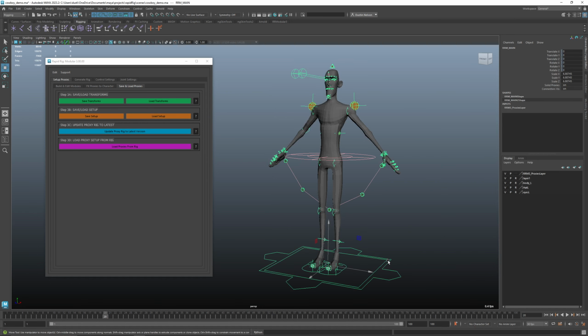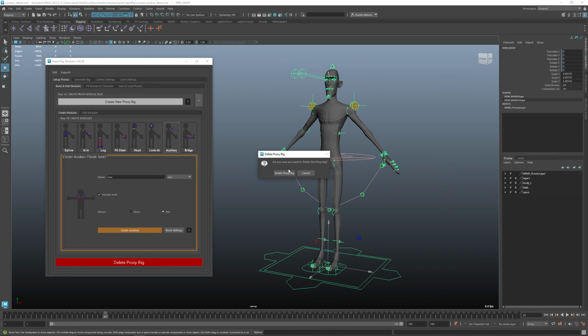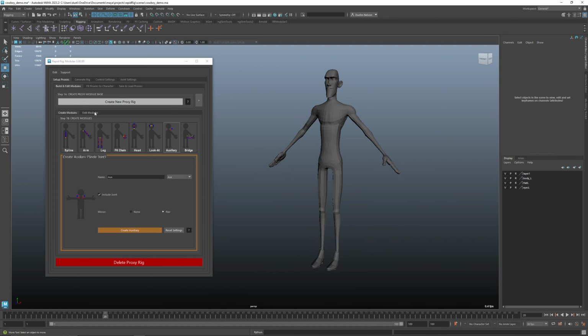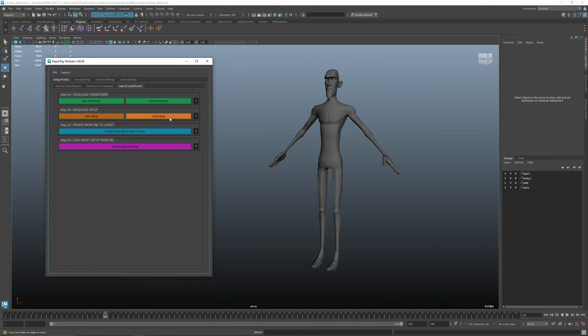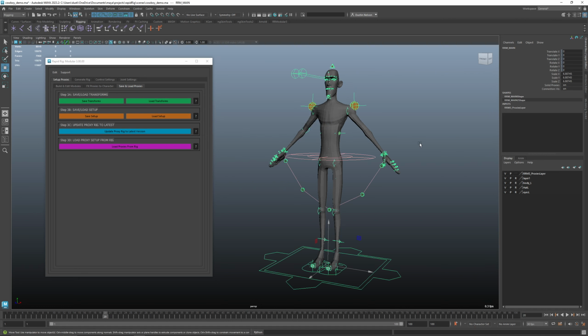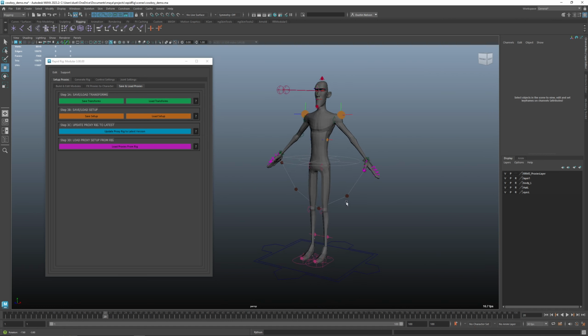Maybe what I'll do is I'll actually delete it manually so we can actually see something happening here. So we'll delete it, and then we'll go back to save load, load setup, and this will generate the modules that were saved, and then it'll load in the positions after. So it might take a minute or so depending on the complexity of your rig, especially if you have the face rig built. And there we go. So now it's back in our scene. So this is great if you want to, again, save this or back it up or load it onto a different character. You can have that sort of information backed up.